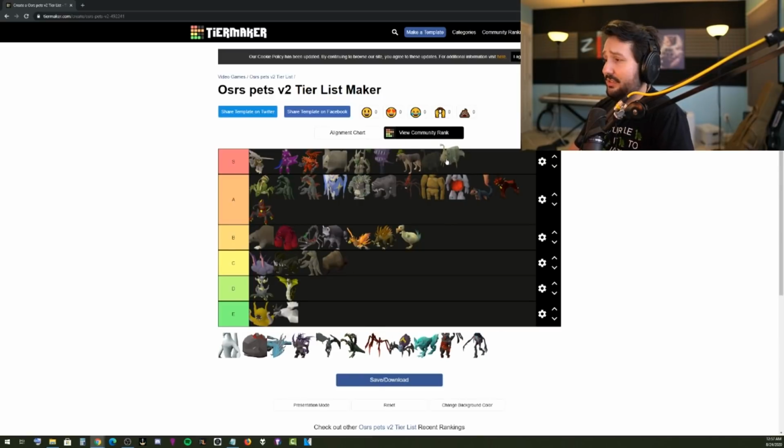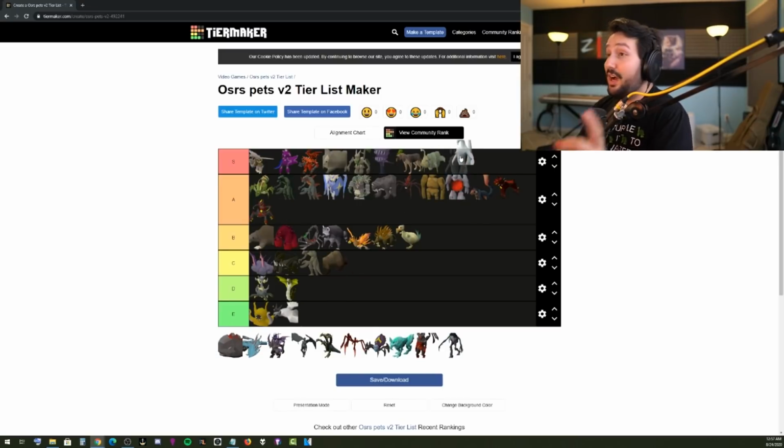I think we might have just entered the S line here because Bloodhound, S tier pet. KQ, not KQ, what did I just say? Penance Queen, S tier pet. Olm, with the dust. Olm was already an A. With the dust, S tier pet. Why are these two S tier, you may ask? Well, they're very unique. You have to do clues. That's such a unique way to get a pet. And it used to be really horrible. It used to be really, really bad.